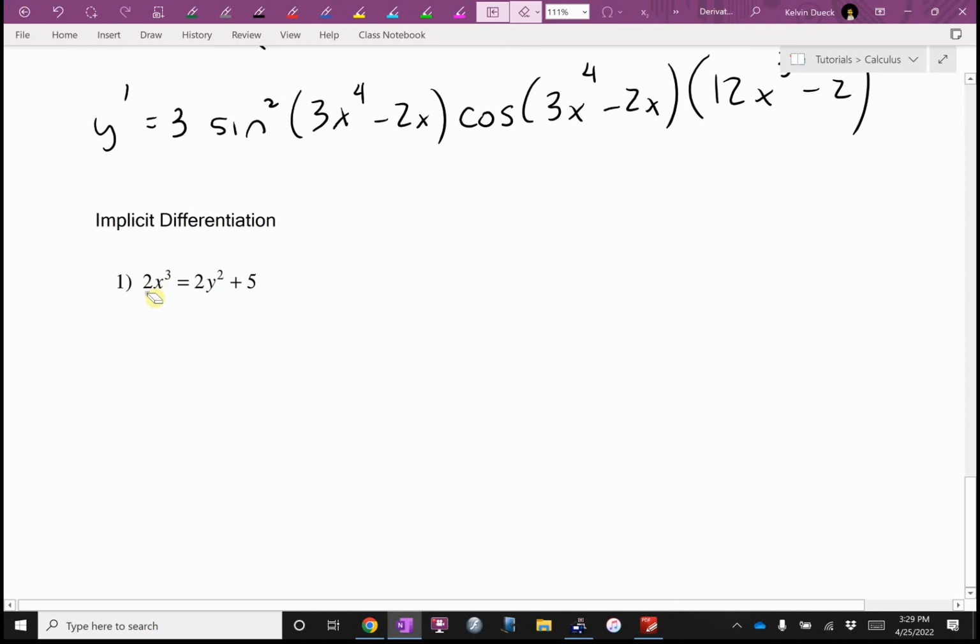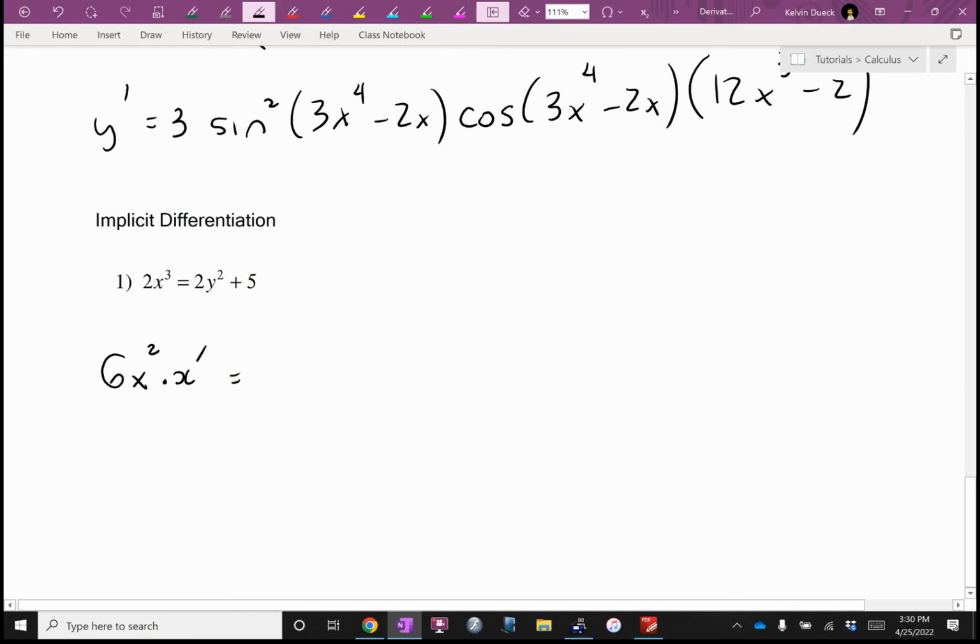First, I'm going to take the derivative of 2x cubed using the power law. That's going to be 6x squared, technically times x prime, except what's the derivative of x? But believe it or not, you've always been deriving implicitly. You've always actually been doing that extra step. It's just because it was a 1 we never mentioned it. It's always been do the derivative on the outside times the derivative of what was inside. What was inside? An x. What's the derivative of x? X prime. What's the derivative of x prime? You have to know that. So we normally don't bother writing that. I'm going to leave it there, though. That's a 1.